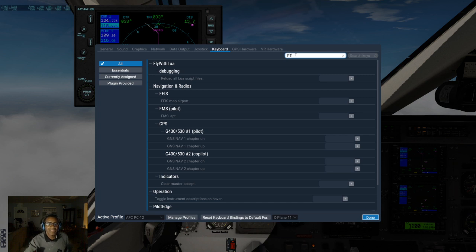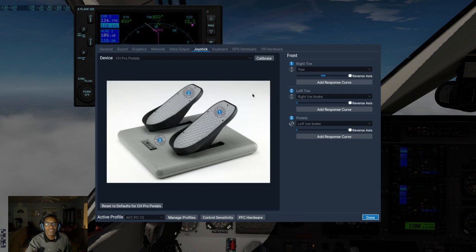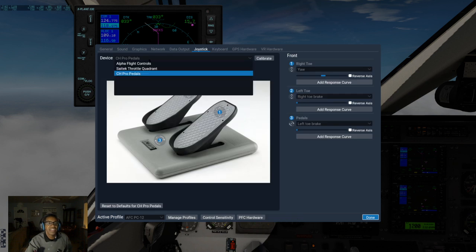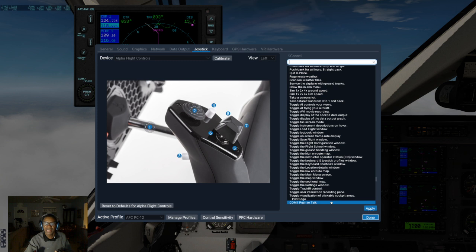Okay, so PTT is COM1, not keyboard, but joystick, and flight controls. PTT is push to talk.